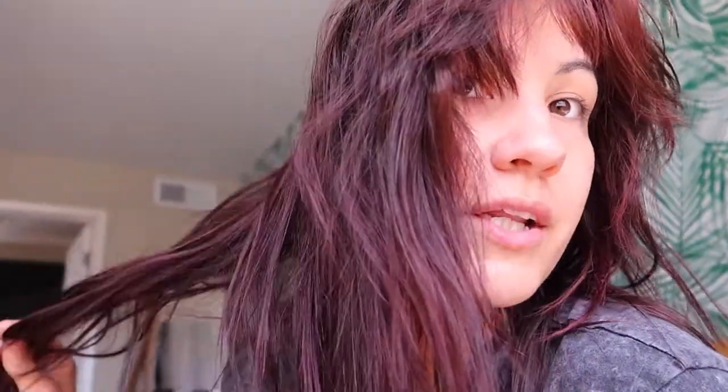Good morning! My hair is very faded. I put some Wild Orchid on it — I really loved it and I think I'm just going to touch it up again. I suggest this to anyone that has like light brown or medium brown hair. If you just want like a hint of purple when the sun hits and you don't want it to fade so fast, definitely Pravana Wild Orchid and Jam by Pulp Riot.